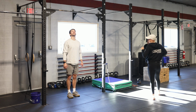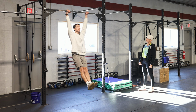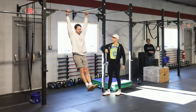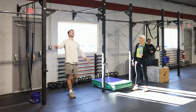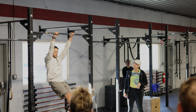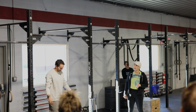So you're going to start directly underneath the bar and jump up so that your hands are wider than your shoulders. If you can, we're starting in our hollow rock here. If you can't jump directly into that hollow rock, sometimes that's a little awkward, maybe you're a little scared jumping to the bar, you're just going to jump to a dead hang first, and then go into your hollow rock.